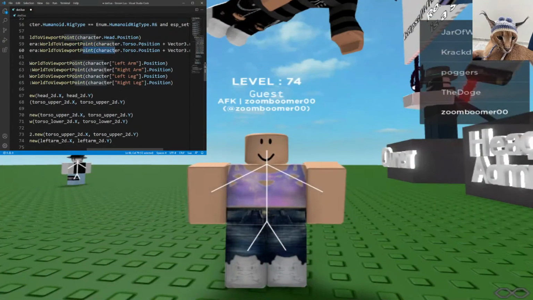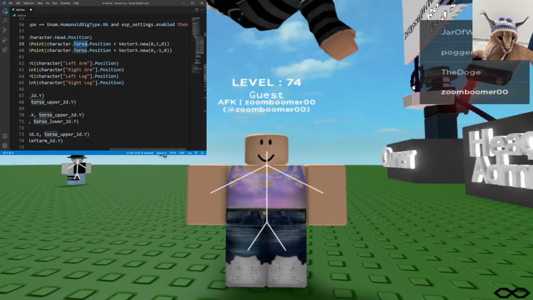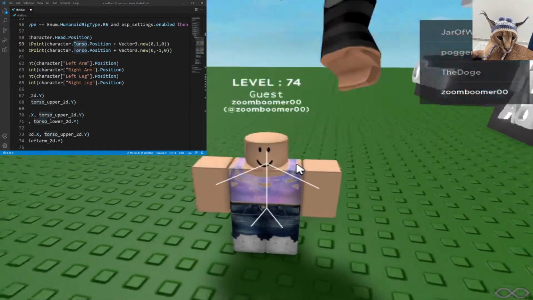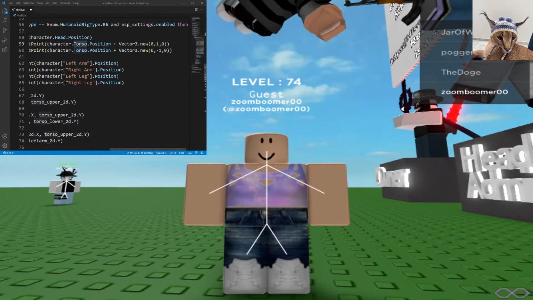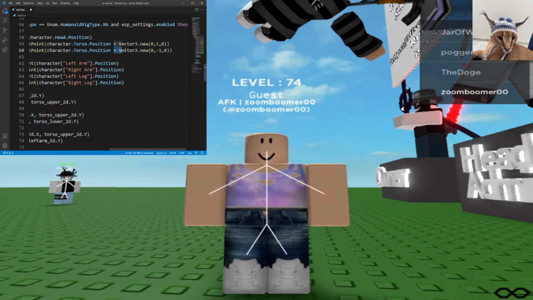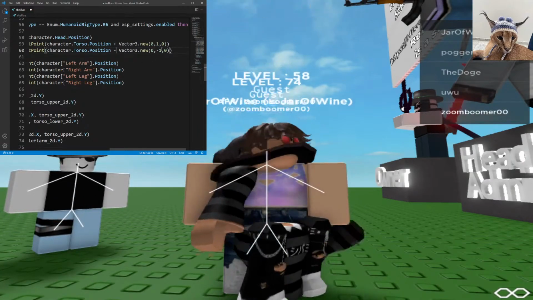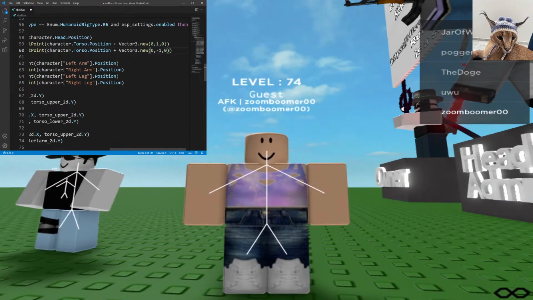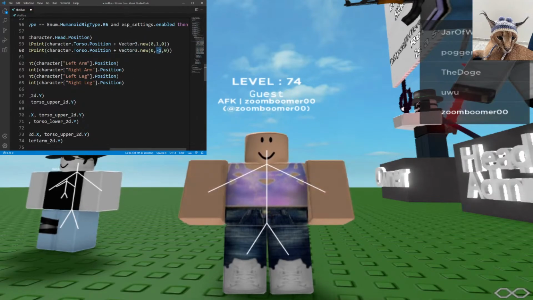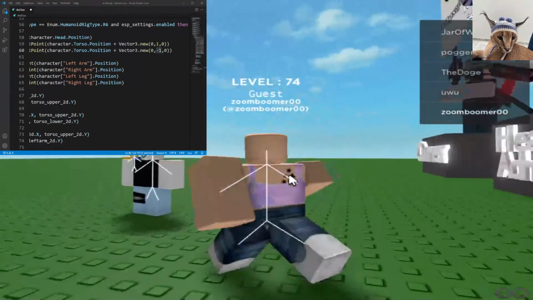This is lower torso. So we're grabbing the position, which is right in the middle, and then we're adding a position up 1, which is on the top of the torso. And then the lower, all we're doing is adding, well, you could do minus, but I just did add. If you did minus, you would just do that and then take this thing out. There's no difference. I mean, there is a difference. But add and then -1, which is at the bottom. That's what it basically does.